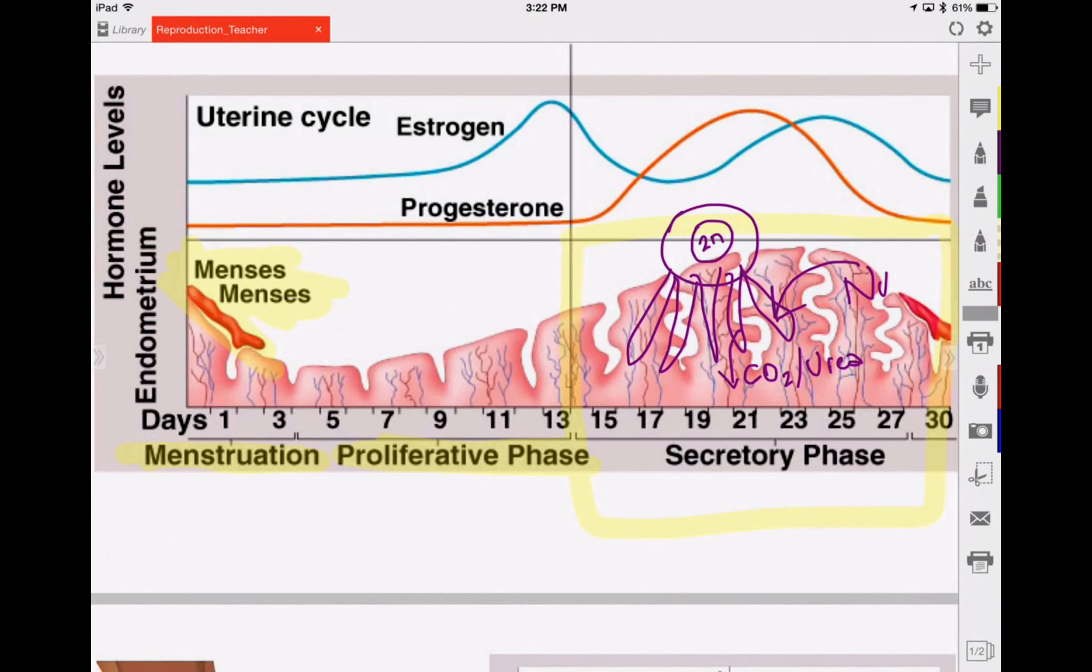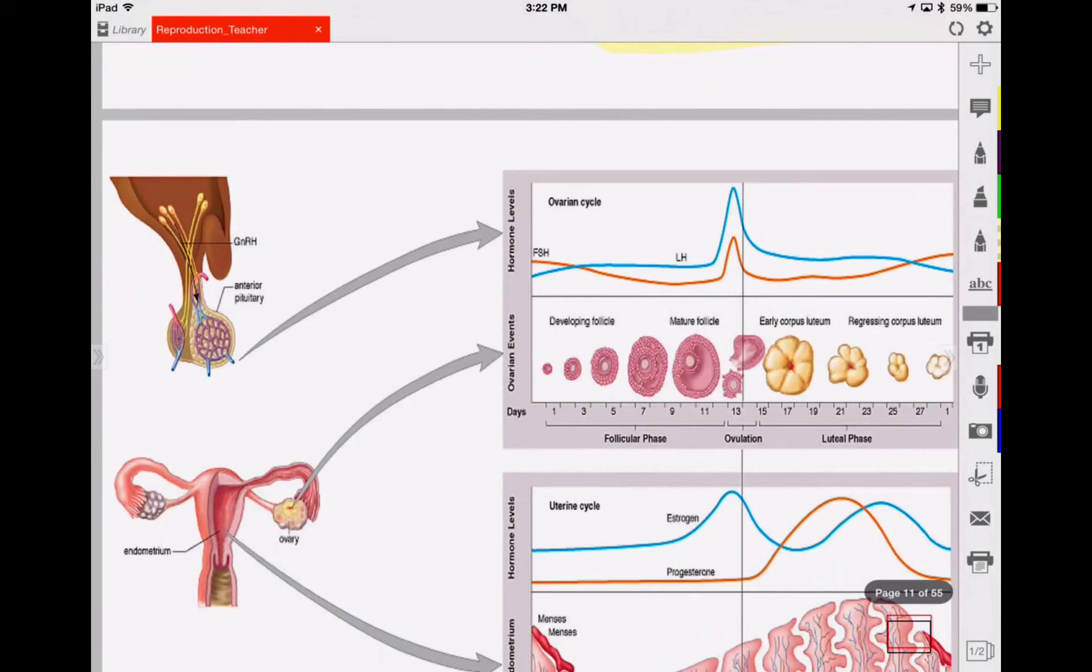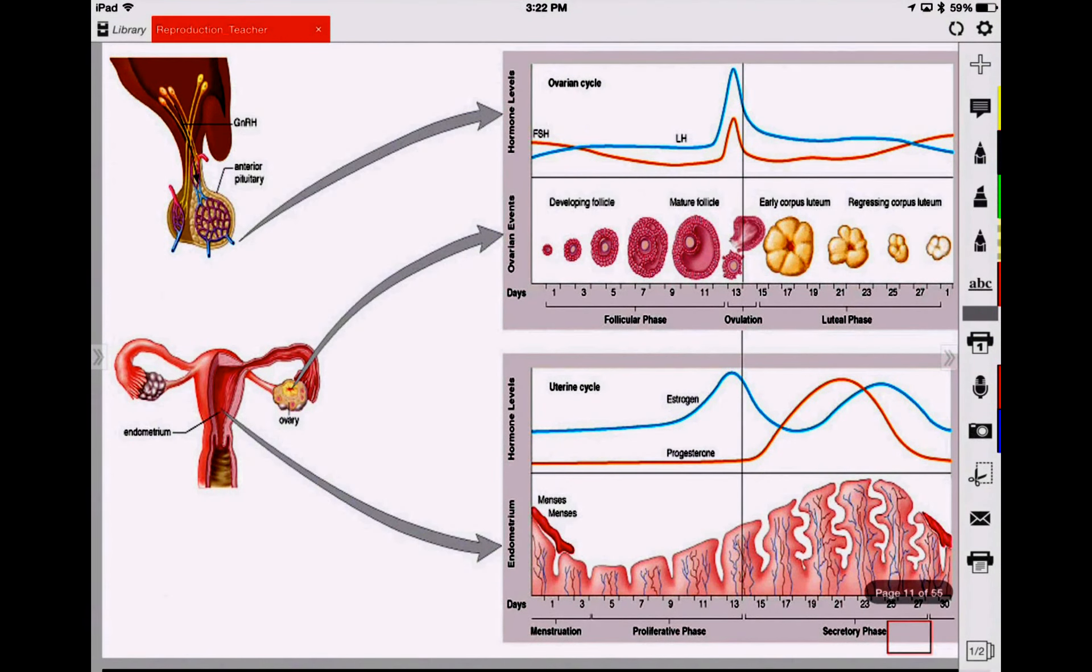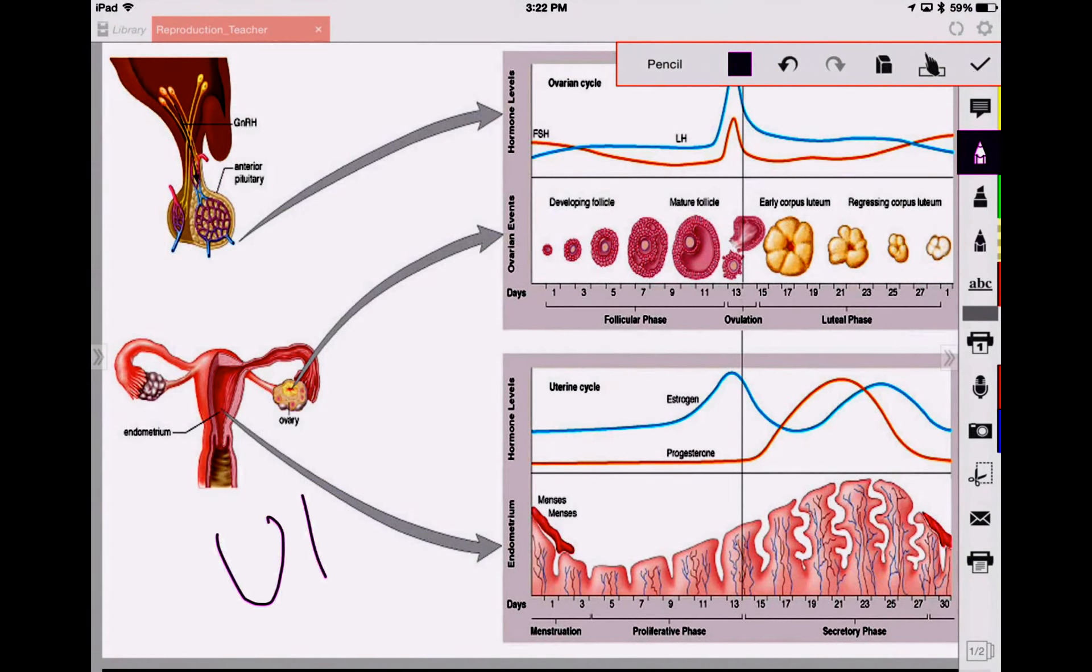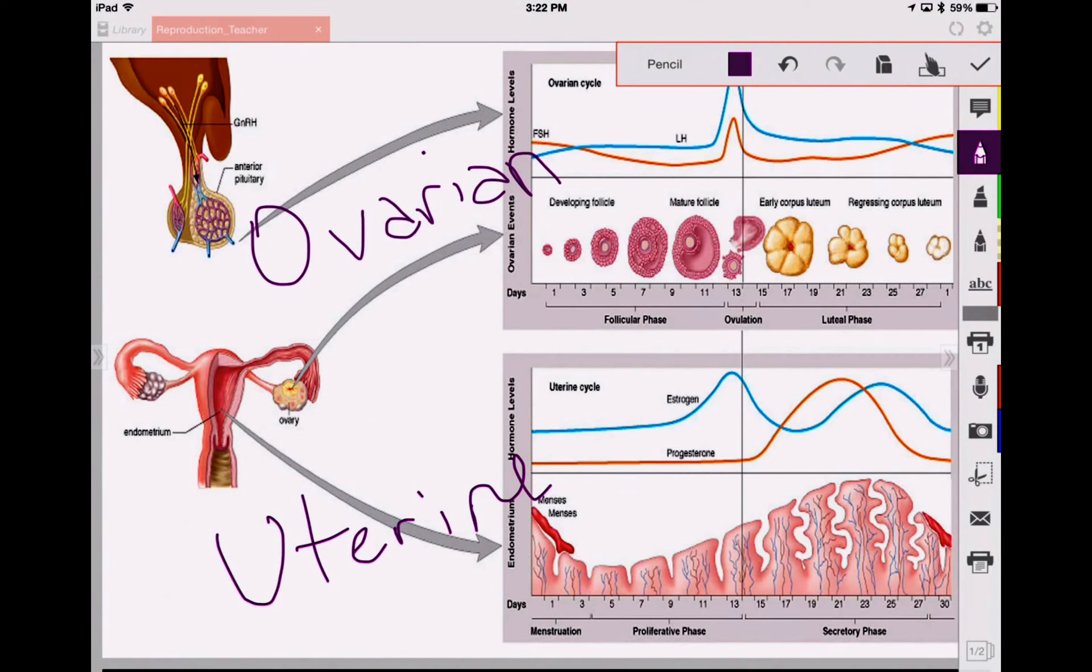The diagrams are the most useful part of this. So are the animations. So literally, if you were given something like this on an exam, we always supply the diagrams. We just ask what's going on at different phases. One which looks at the uterus down here. When we look at the uterine cycle, that's one aspect of it. But we also have to look at the ovarian cycle up here. So we can ask you the various phases, menstruation, proliferation, where it's most secretory. So you'll want to know about where those beginnings and ends lie. In the ovarian phase, you'll want to be very tuned in on the lecture that I've done, where we've chatted a little bit about the feedback loops.